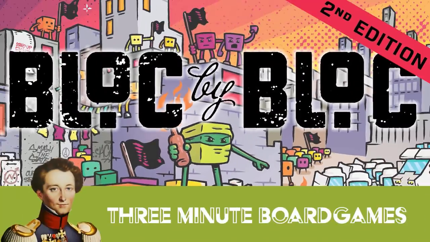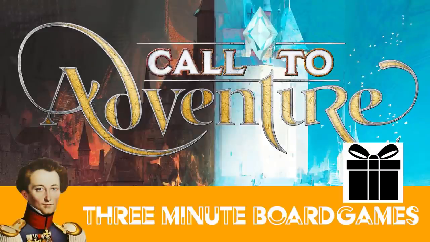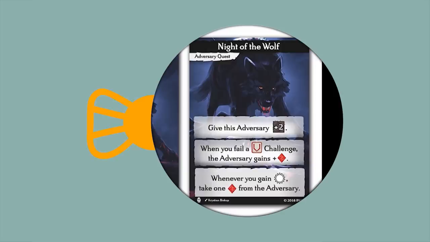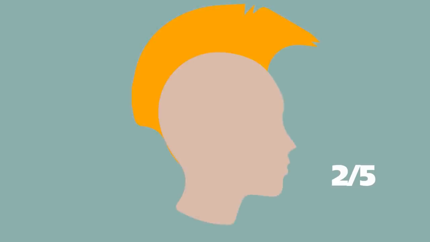Block by block, fight the powers that be. Kia ora koutou, and welcome to Call to Adventure in about 3 minutes. Review copy used. It is a game for 1 to 4 players. It has a solo mode using the adversary cards. Playing time's around 30 minutes. It's a reasonably simple game.